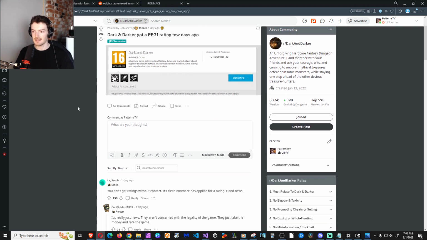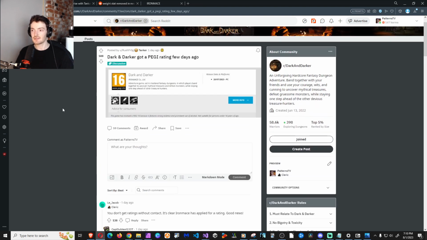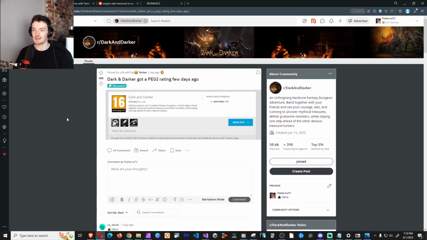And from my understanding, the top commenter says, you don't get ratings without contact. It's clear Ironmace has applied for a rating. Good news, definitely good news. If that's true, if you can't get this without applying, that means they are moving forward and confident in the game. And when you compound that with the new image and the new message by SDF, ooh.